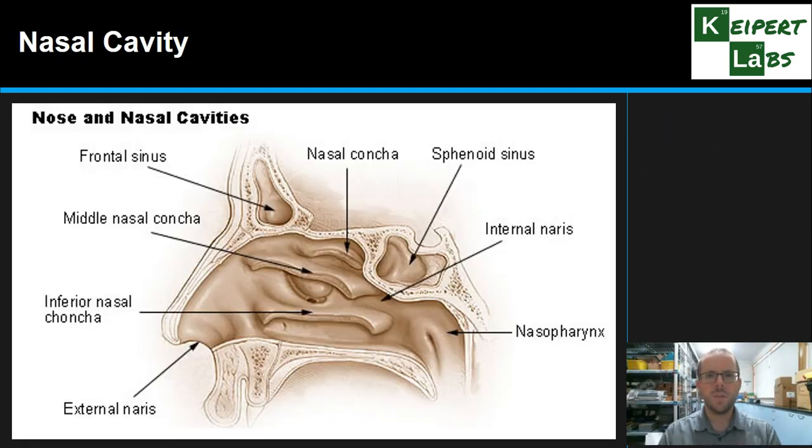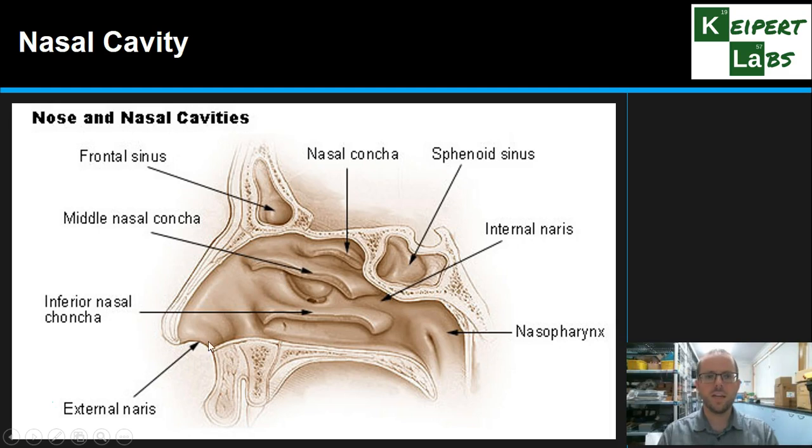So firstly, let's have a look at the nasal cavity. That is this area inside your nose. Now, yes, you can breathe through your mouth, but your nose in particular is designed for you to breathe in and out. When you're a child, the idea is that you actually only ever breathe through your nose. So when babies are feeding, it's important that their nose is unobstructed because they don't know how to breathe in and out through their mouth. So breathing in through the nose helps to draw air into the body.